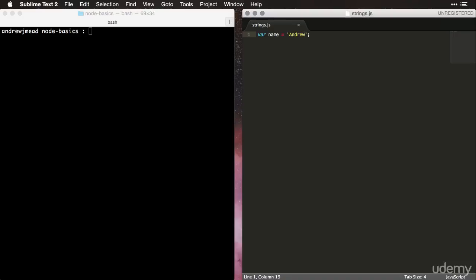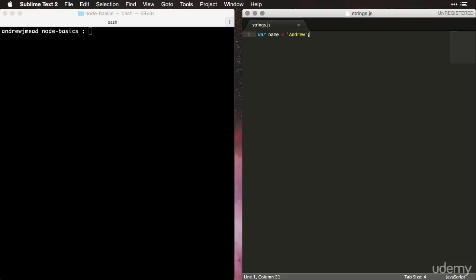A string can be anything at all. It can be Andrew. It could be Andrew123 with the exclamation mark, an @ symbol, and a hashtag. Any character on your keyboard can go inside of a string. In this case, I'm going to set my name equal to Andrew. Perfect. Let's go ahead and console log Andrew to the screen, just so we can make sure the program's working properly.